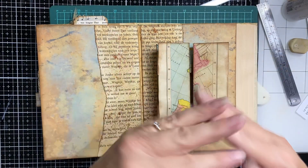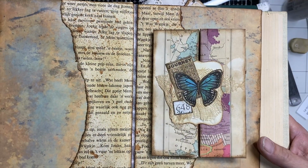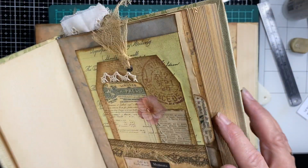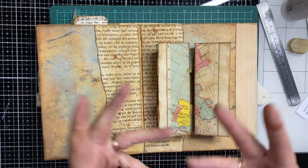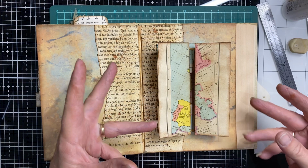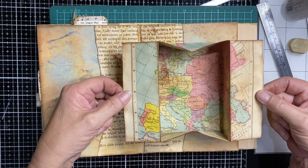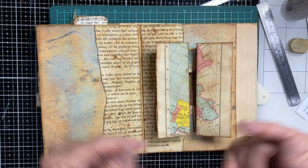It will flatten when you're booked. So you can see this sitting up. If I pull out the other one, you can see how nice and flat it's sitting. The reason I like doing what we're doing with this book, as in we've pulled everything out, or doing an altered book, especially this sort of one, is it allows me all that bulk of all those flips and books and mini folios and all of that that we love but don't always necessarily work in our journals because they're so thick and our journals can't take any more. Whereas this sort of book, where we've got all this gap now, will allow all of that.